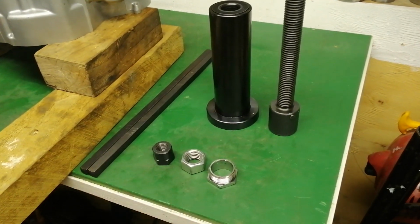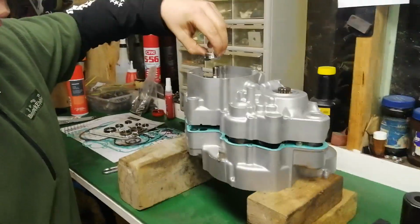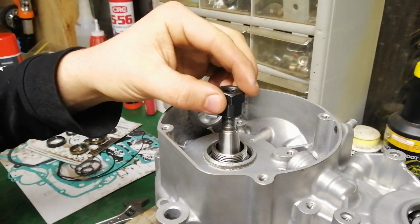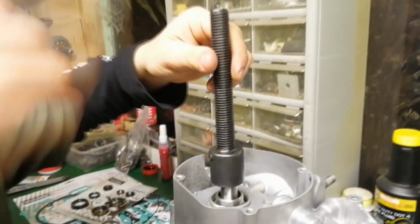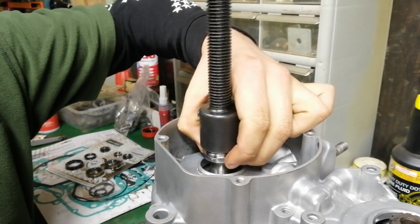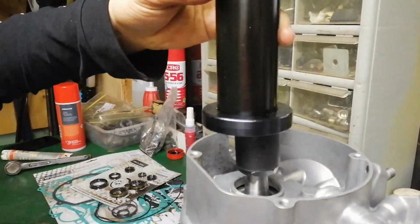Here are the parts that make up the crankshaft installer tool. It's also used for sandwiching the case halves together. First off, you want to grab the nut that goes on the bottom, and then this other nut that screws onto the end of the crank. Then this threaded rod, and that threads together with the bottom nut. Then you've got the top cone part that slides over the top of the rod and lines up with the dowel.